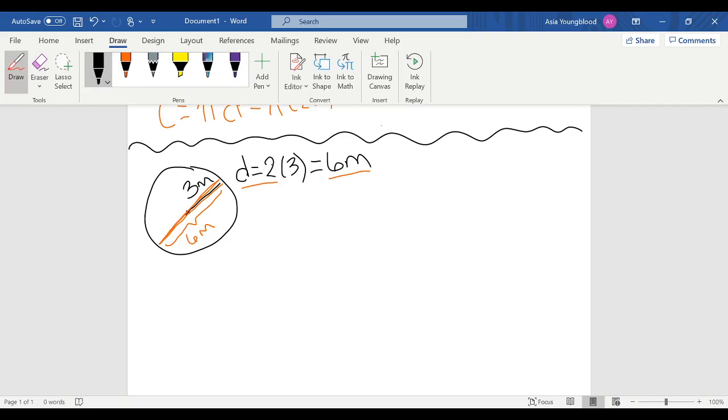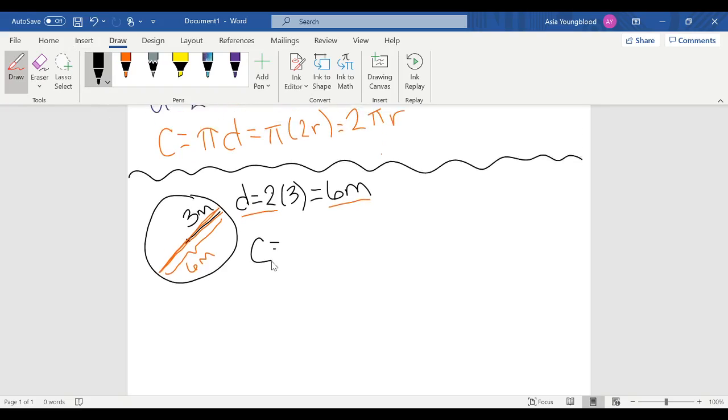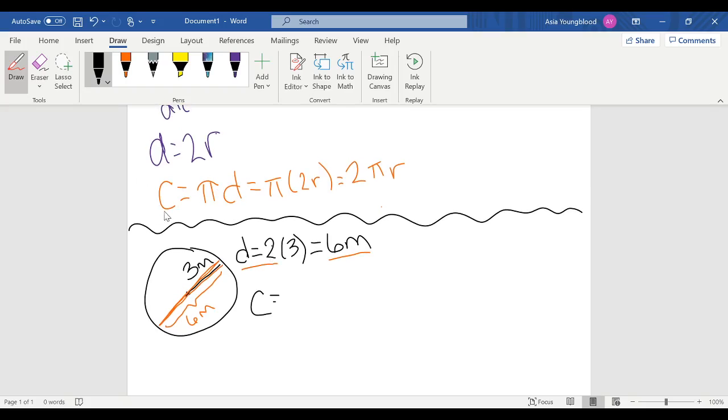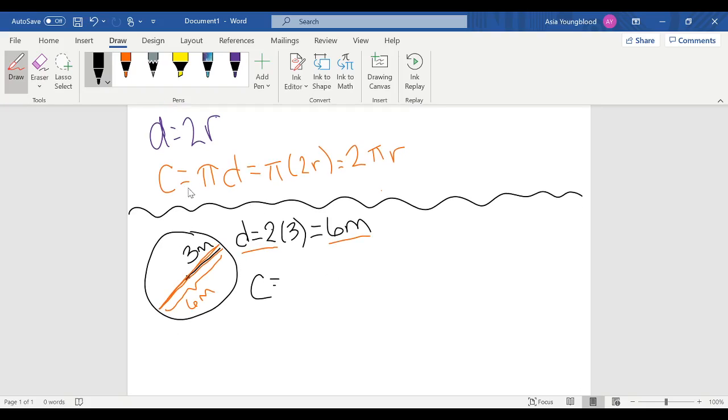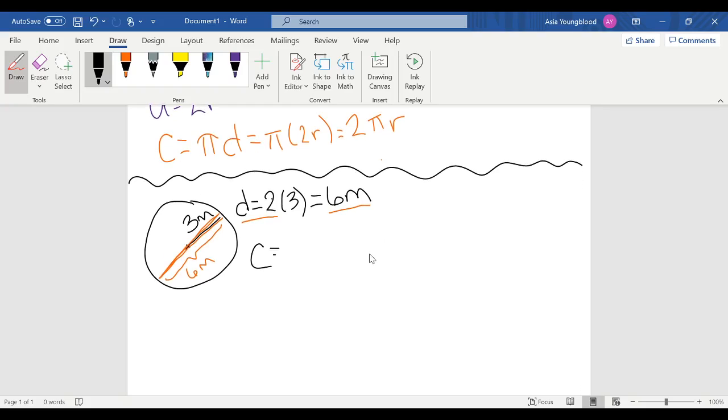Then they're going to ask us to find the circumference. So remember, to find the circumference, you would just use the formula we used above here, right? So the circumference is pi times the diameter, which we already found. If we didn't know the diameter, we could use this formula, 2 pi times r, which is what they gave us. But yes, let's use this one since we've already found the diameter. So again, the formula is just pi times our diameter, which is 6. So your final answer would just be 6 pi.